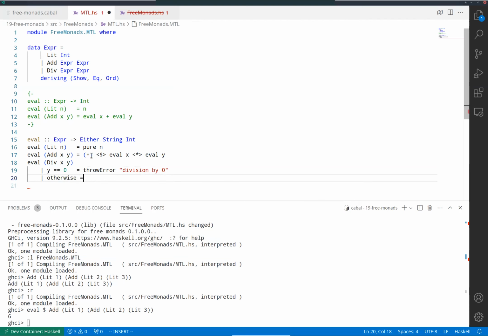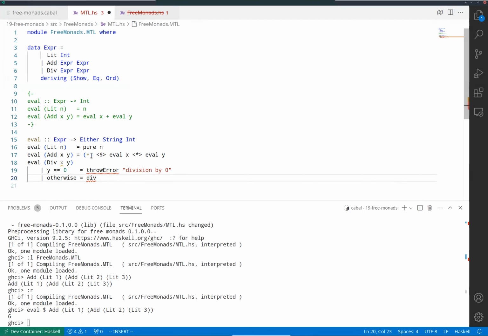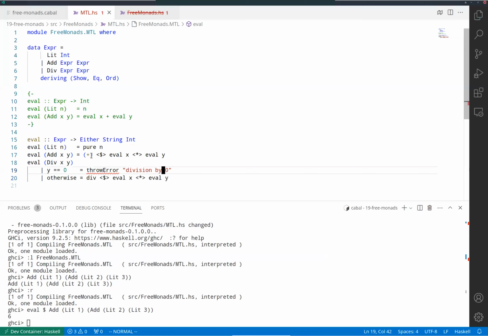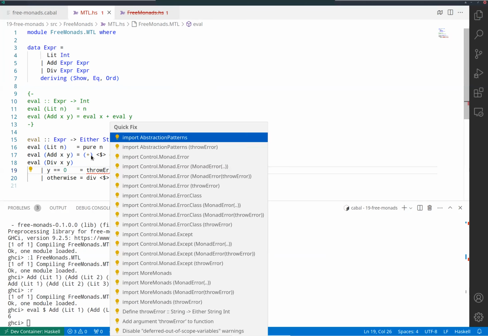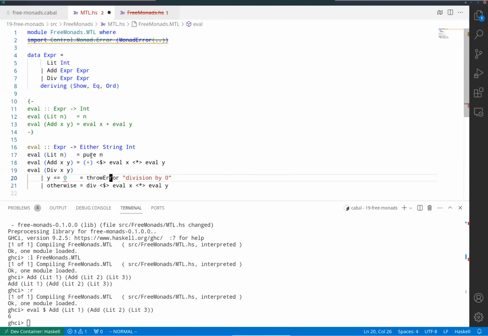Otherwise, it's pure, div x y. So throwError is not in scope. I can import this. Oh, sorry, that's deprecated.